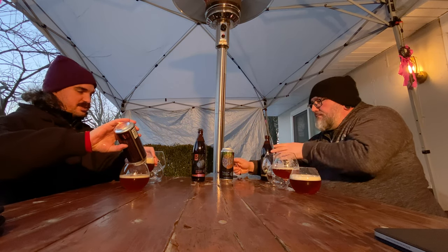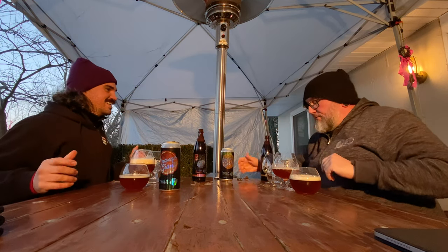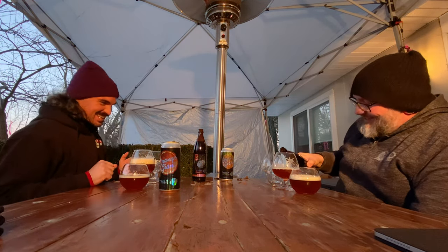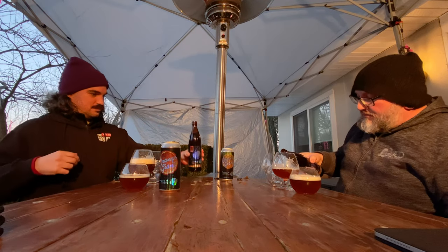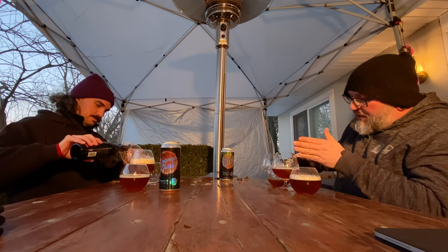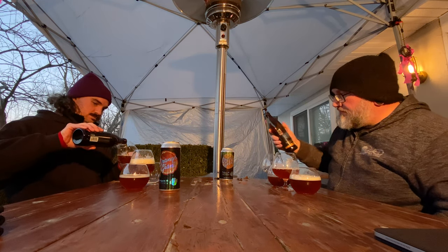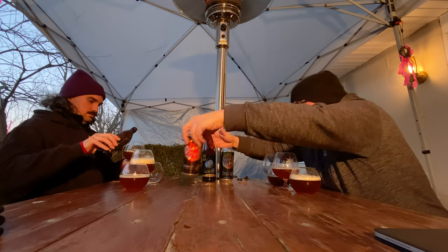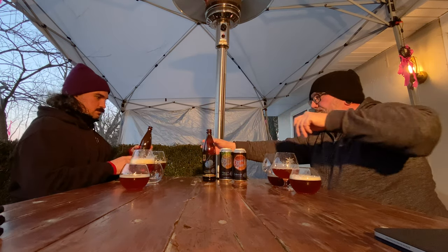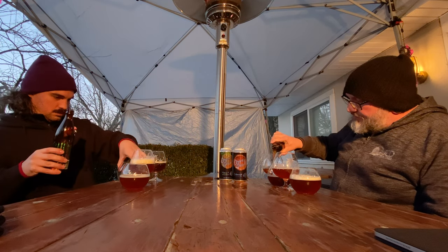We are both going to short each other on all of these. I want to short myself on this. I got the bourbon barrel. You got the rye one there. Right, so we're going to go from front to back: base, pineapple, bourbon, rye. That one there. A little bit of rye going on.